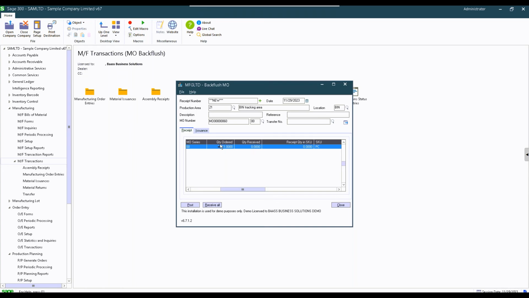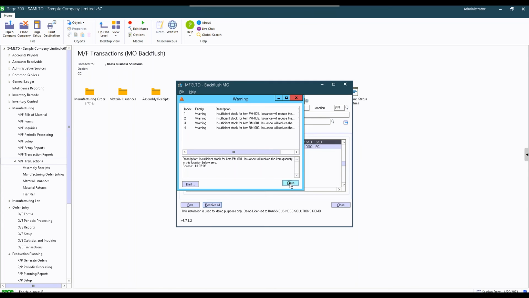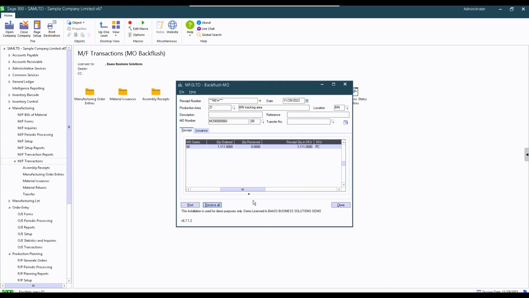The quantity ordered was 1111, right? I could say receive all. This is what I run into on demos, probably short on raw material, but nonetheless, right now I'm receiving 1111. So there was none received previously.